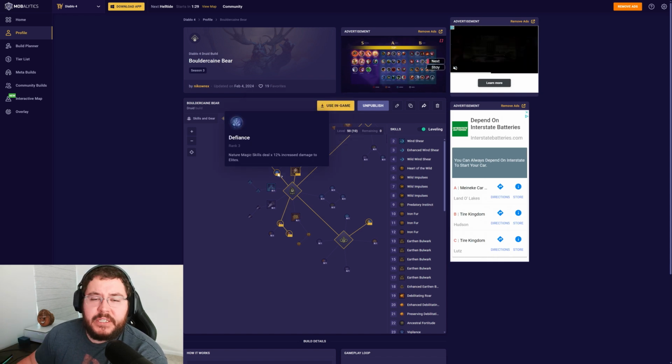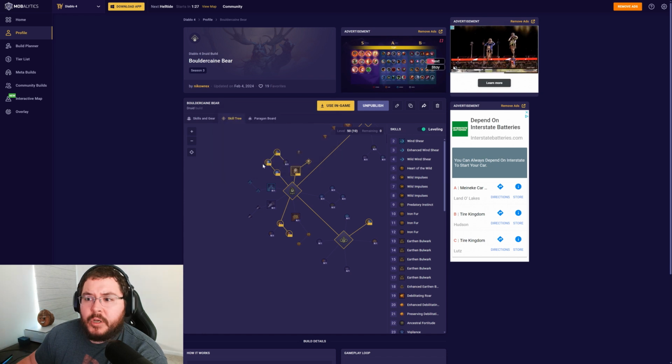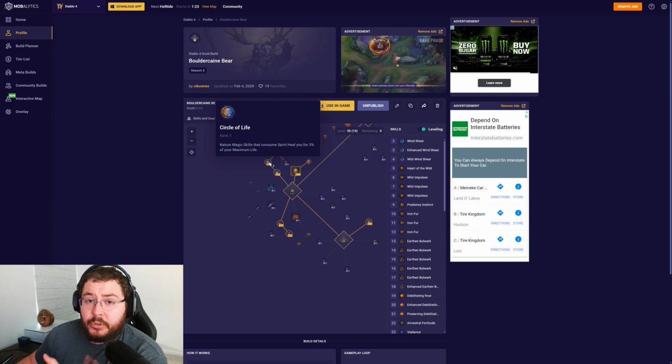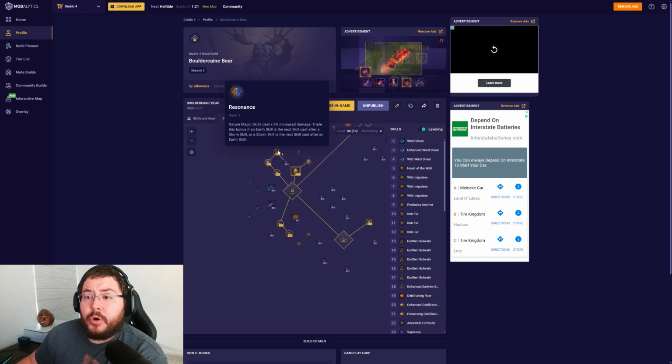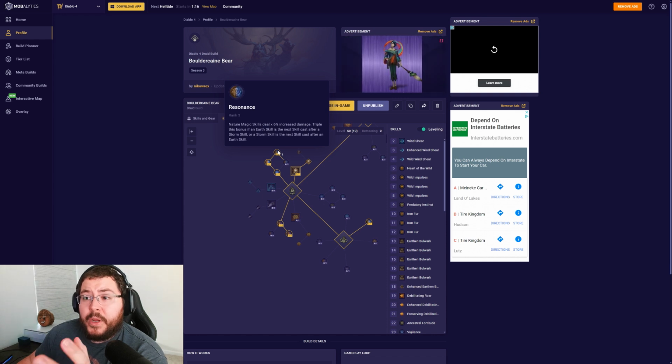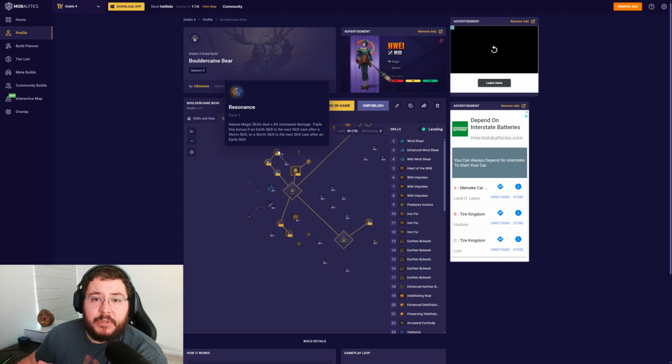Then for our first passive tree here, we're grabbing 3 points Defiance. We're moving into 3 points of Circle of Life, and you really feel this because you're going to be casting boulders like crazy. And then we're grabbing 3 points Resonance, so every time we cast our Hurricane and then a boulder again, we get a big chunk of multiplicative damage just by doing that.